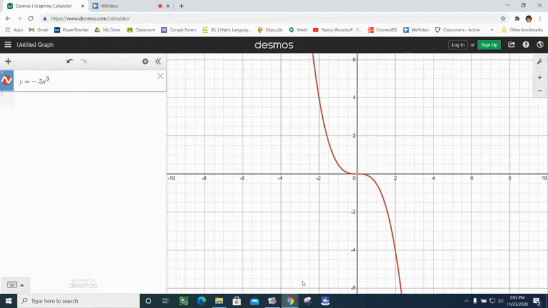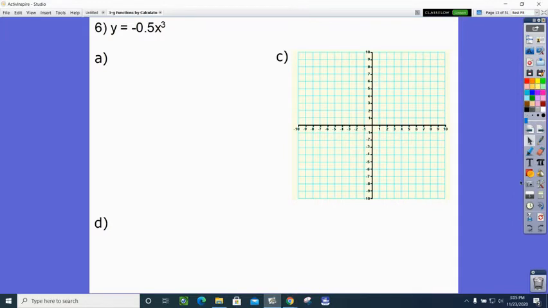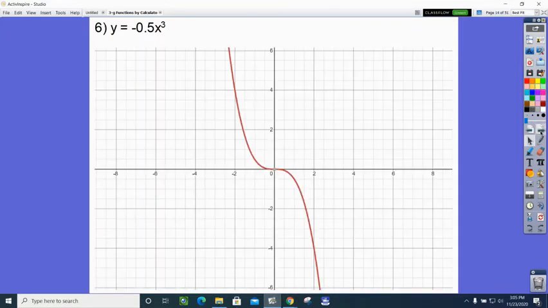Again, I'm going to go back, and I will show you this one. I have the answer here on the next page. All right, so let's talk about what happened here. The negative actually flipped it. So normally the cubic, I'm going to trace what it normally does, like the parent function kind of does this, and it flipped it around. So it kind of turned it upside down, that negative.